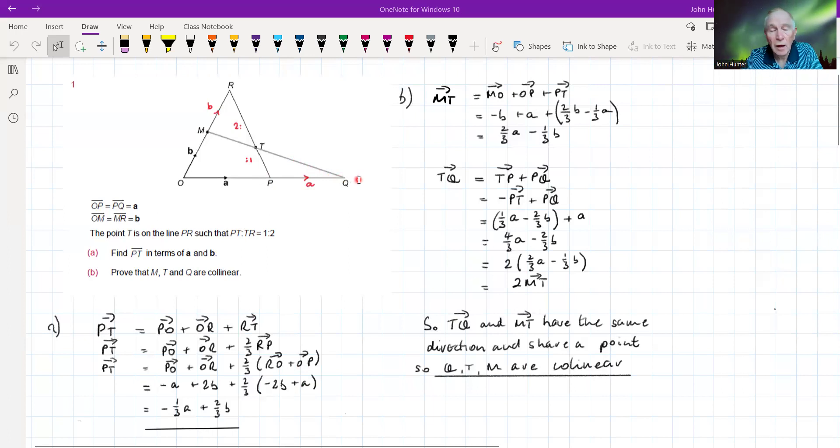So now how do we find that they are in the same direction? Well, if MT and TQ are scalar multiples of each other, then that means that they're on the same direction. So let's go ahead and see if we can find, first of all, MT. We go MT, right, well, using the same line segment format here to go from M to T, we go MO, OP, PT, there we go, MT equals MO plus OP plus PT. And again, we see this cancellation idea cropping up. So we're ending up with these O's and P's dropping out there. So that's what MT equals.